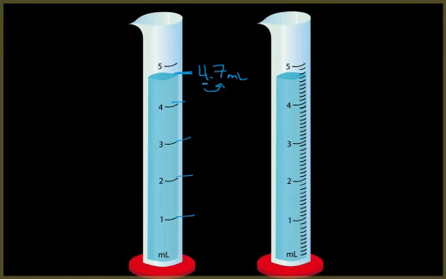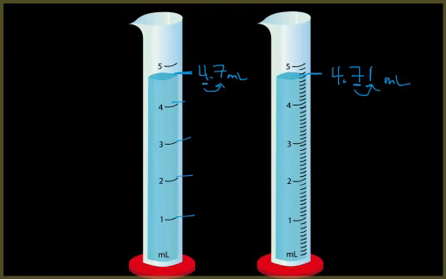Now, if we look at the same amount with this graduated cylinder, we have a little more information here. This time, if we count, there's 1, 2, 3, 4, 5, 6, 7 little marks. This time we know for certain it's 4.7, and then it's in between 4.7 and 4.8. So this time I'm going to estimate the hundredths place. I know this digit for certain, and I'm estimating this. We're still going to call this milliliters.